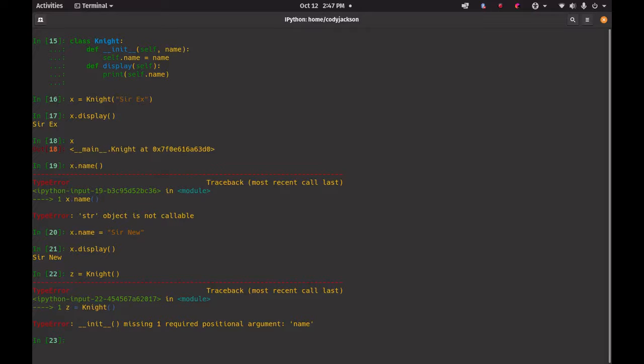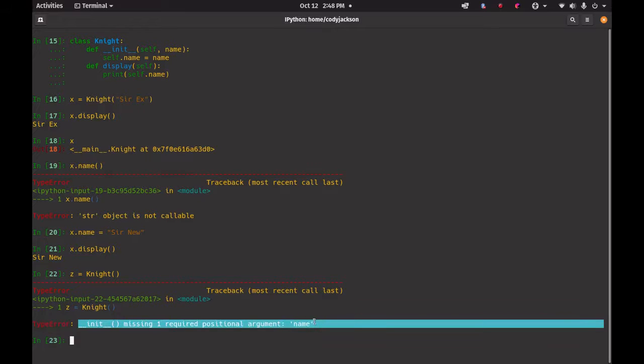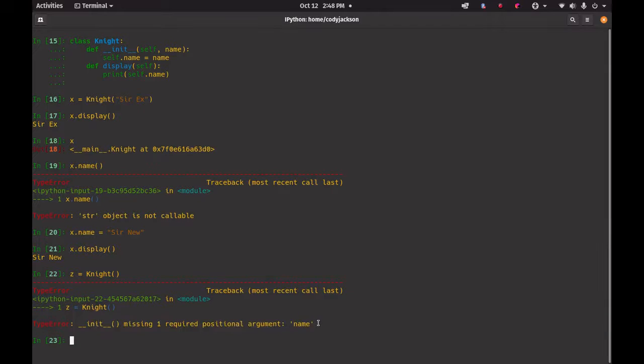One thing to note, if you do decide to use an initialization method and you don't provide the input parameters that it wants, you'll get an error telling you that you are missing parameters for the initialization. So it's kind of a trade-off. If you don't mind providing all of the input data at creation, go ahead and use initialization. If you want a little bit more control, then set up a method to do it expressly.